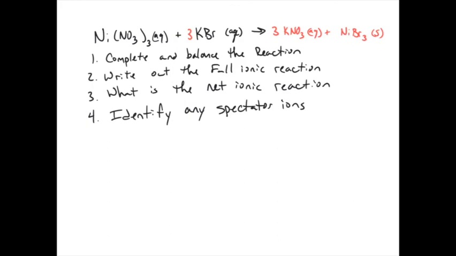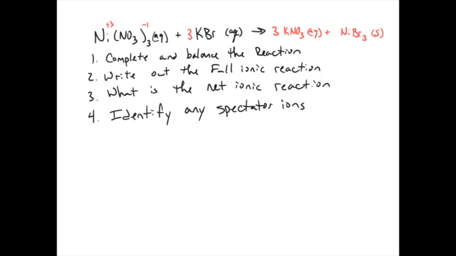And then I went ahead and balanced the reaction. Now some students want to know, how did I know nickel was a +3 charge here? Well, I know it's a +3 charge because nitrate's always a -1 charge, and if I needed 3 -1s, then nickel must have been a +3 charge on this side. Now we don't include the charges in the actual reaction. I'm just writing them in there for context. But if it's a +3 charge on this side, it has to be a +3 charge on this side. And when it combines with bromine, which is a -1 charge, it has to be NiBr3.